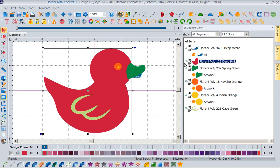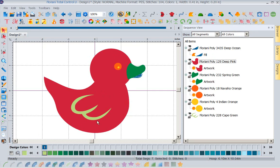Now when I weld them, notice they are now one piece, and I don't have any daylight showing. So sometimes combine is great when you're combining it for an area, but when you're combining two pieces of artwork together as one, you want to weld them together. So we've welded this together.